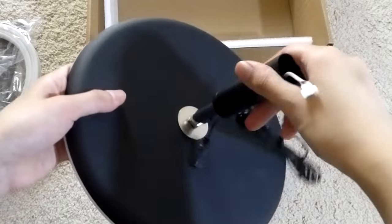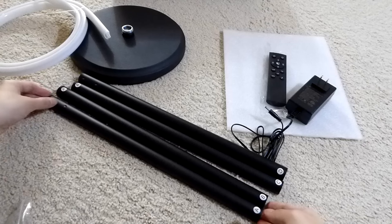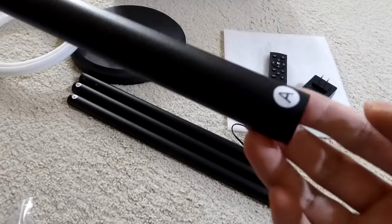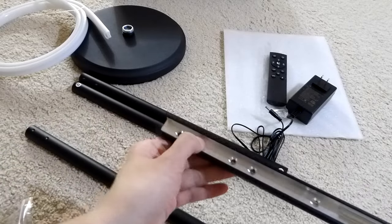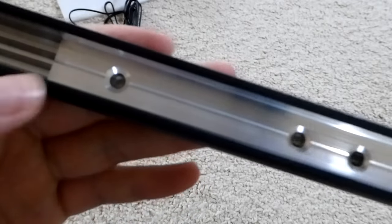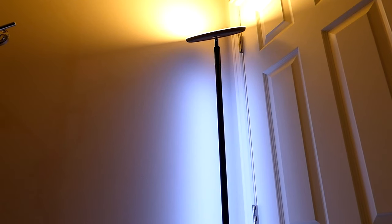The other piece is actually the head — the skylight essentially. There is a lighting piece on the very top, and this part can move on its hinge. The assembly process is really simple and straightforward because all the components are labeled A, B, C, and D. So the end that says A should align with the other part that also says A. You flip it around, slide it in, snap the two pieces together aligning with the screw slots, then pop in the screws to secure it into place. Do the same for the other ends, and now fully assembled and plugged into power, it pops to life.